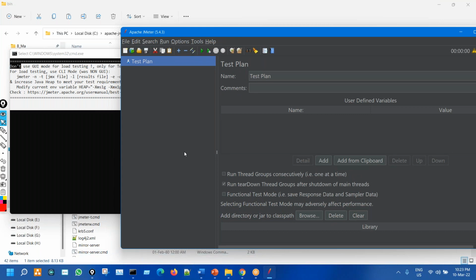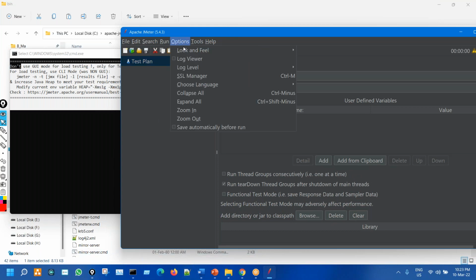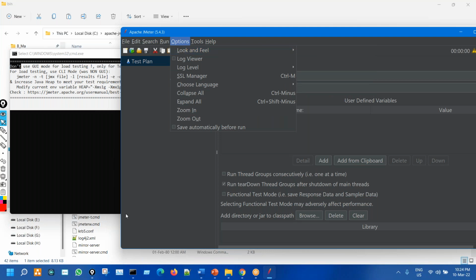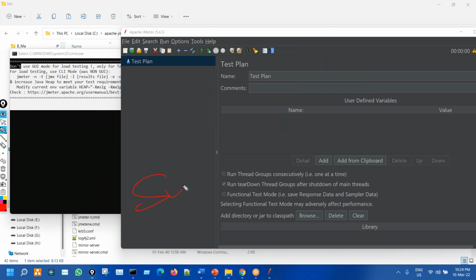Okay, fine. Now in options here, you see look and feel. For Windows, I'll suggest you choose metal. And for Linux and Mac, those persons who are using JMeter on Linux and Mac, they should use system.